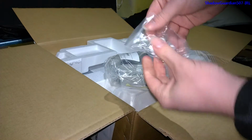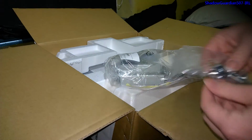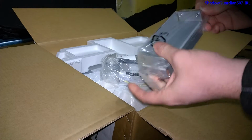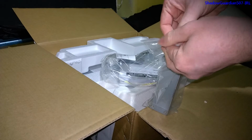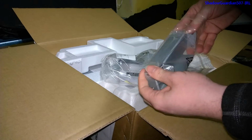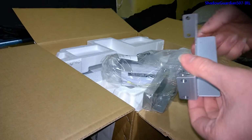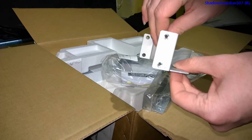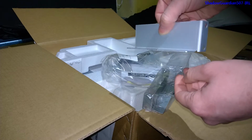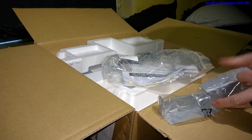They include some rack mount nuts and bolts, because this is a rack mount kit. And it also includes these, which are brackets to put at the back of the UPS, and probably at the front as well. We'll see how many there are. Oh no, it's just the one. So the idea is that it doesn't matter which way around you put it, because there are screw threaded holes on both ends, and you put that at the back of the rack to provide support there, because the front has its own brackets that are built into the unit.